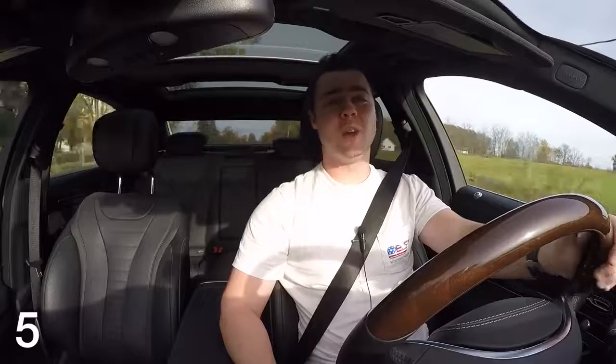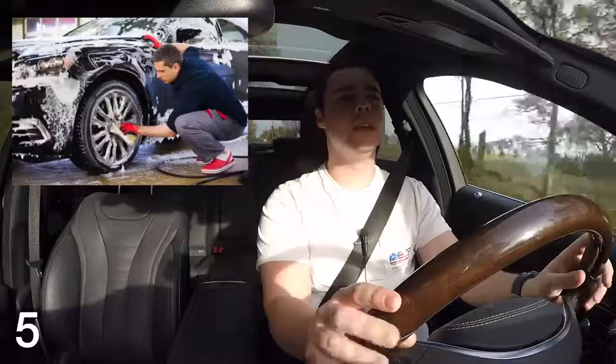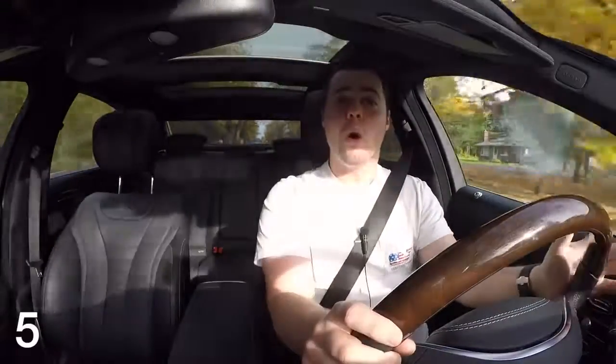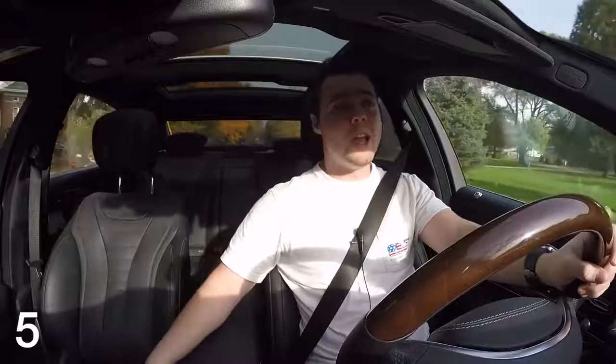Believe it or not, one issue at car washes is people. At nicer car washes, often people are employed to do a hand wash after the car wash, sometimes even a full hand wash. The problem is, people often make mistakes. One being using the same towel over and over again on multiple people's cars, or dropping the towel, not thinking about it, picking it up, and continuing to dry the car with rocks now loaded up into the microfiber towel. Other times, they just don't do a very good job. I've had wheels hand washed before and they didn't get any of the brake dust off whatsoever, and it was just a plain waste of money.